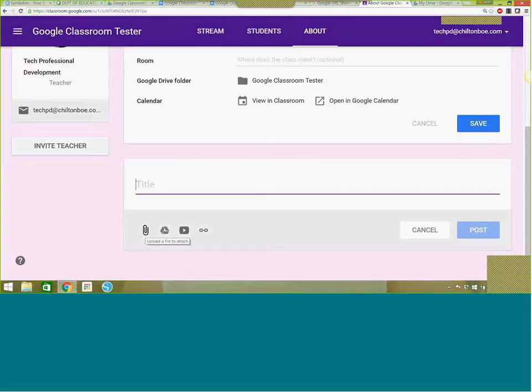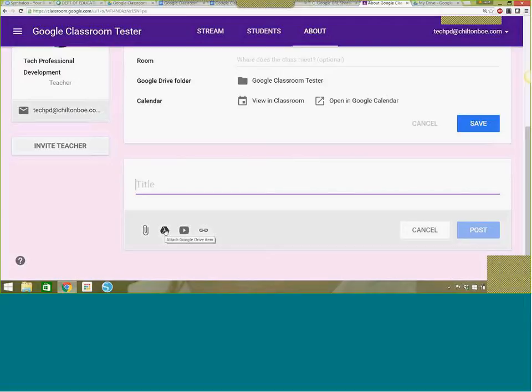The other thing you can add is attach a Google Drive item. That means anything that's in your Google Drive account. And something that some people don't realize is that when you have a Google Apps for Education account, that particular drive is unlimited storage, which means it's not only for your Google Docs, slides, presentations, spreadsheets, forms, and all that. It can be a place where you can save pictures, videos, anything like that. So it doesn't have to just be what you have created in Google Drive.